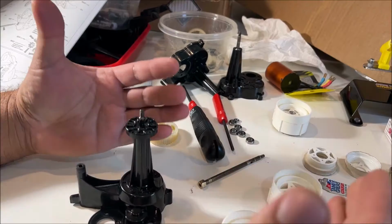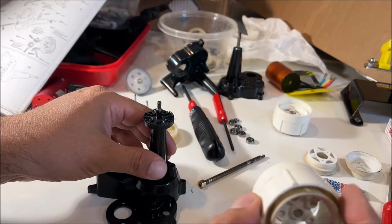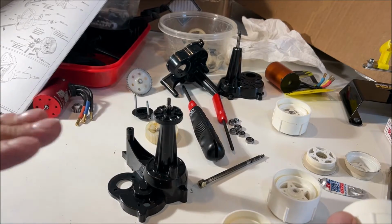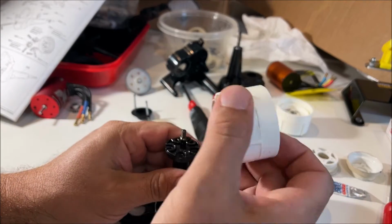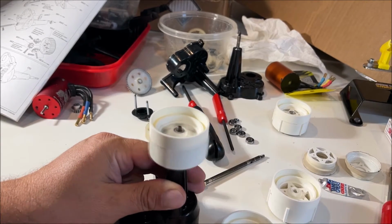Let's get started. So let's start this off with the most important part. I crashed my Grasshopper at 46 miles an hour and destroyed it. In the video, it just lifted itself up off the ground. Now, I don't think that was because it was going so fast. I think it's because the wheel was bent.